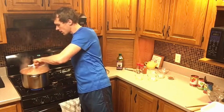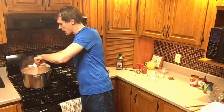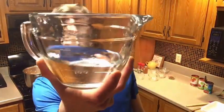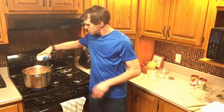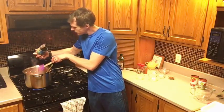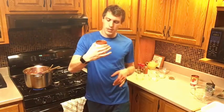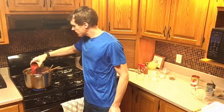The meat is all cooked and the vegetables are nice and soft. So we're going to add the rest of our ingredients. You're going to add a cup and a half of water - boom. We're keeping it on medium high. Add your beans, and then one can of tomato sauce - this is about a 15 ounce organic tomato sauce from Roundies. Then one 14.5 ounce can of diced tomatoes.